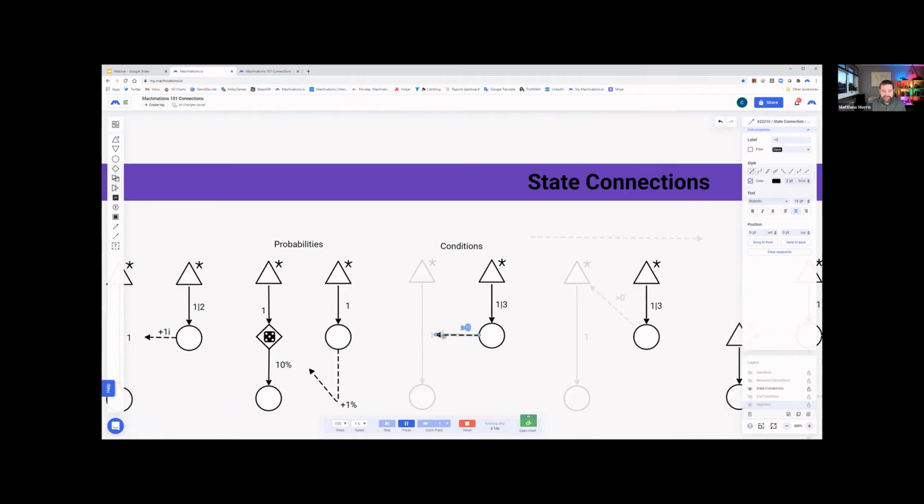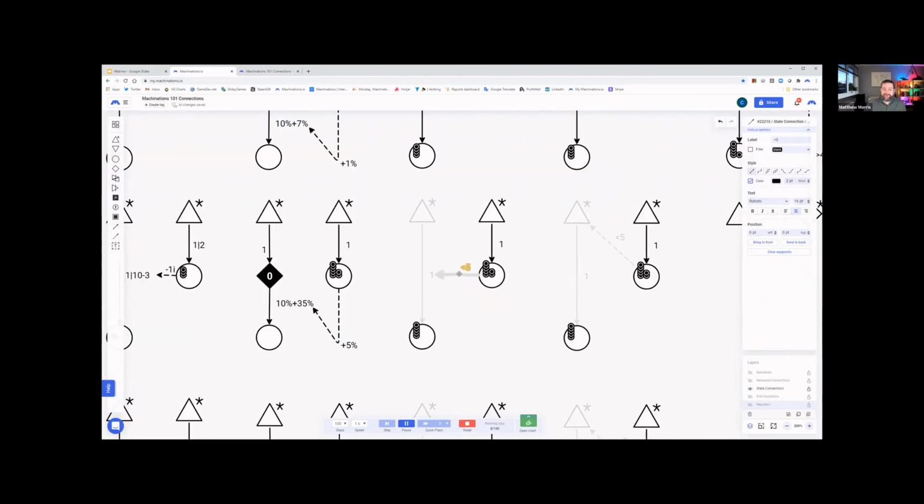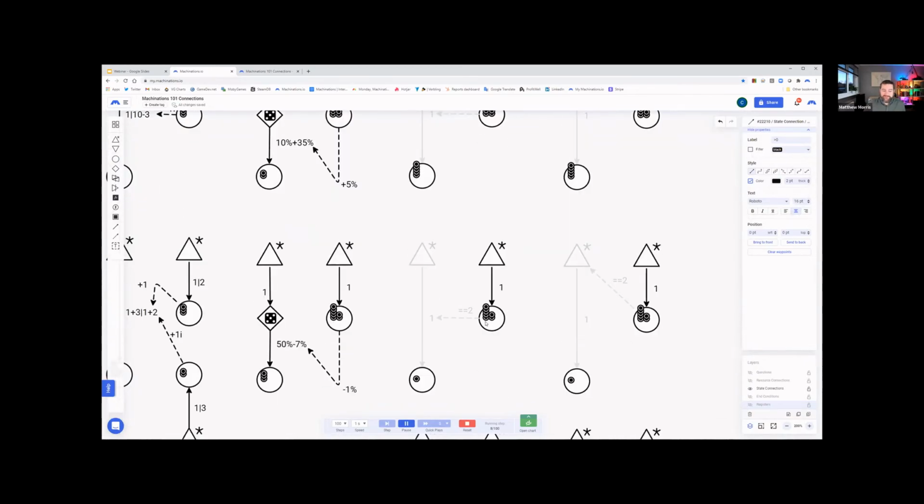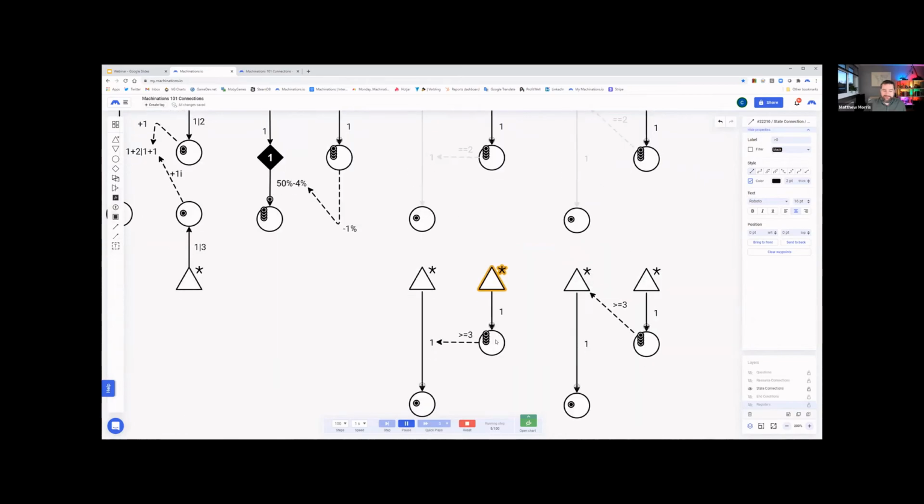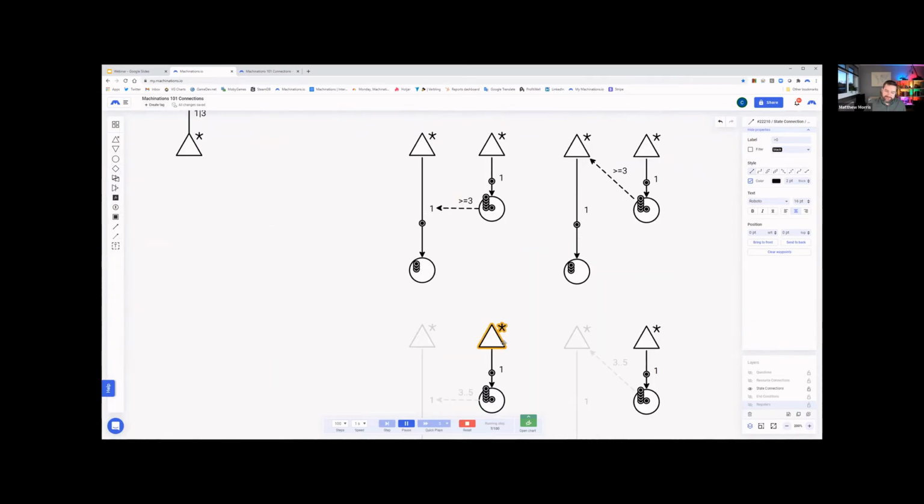So here, we're using a greater than 0. Once this pool receives one resource, it will then allow resources to flow between these. We can do any type of configuration, greater, smaller, equal, so that here we're saying less than 5. Once we have 5 in this pool, it's turning off that connection. And here's an example of just saying only when it's equal to 2 can resources flow. And then we can use greater or equal.